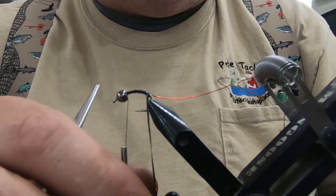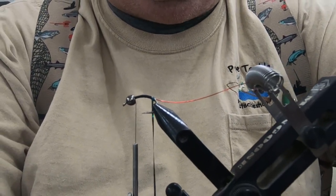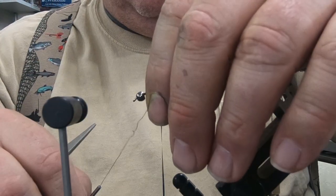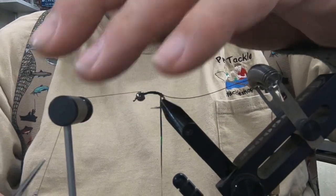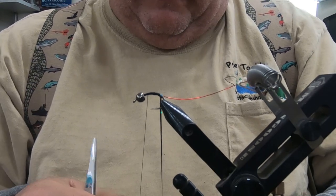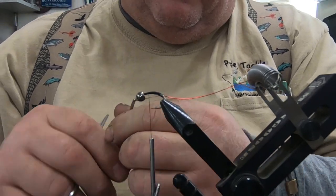But I'm going to do this real quick, like, move you guys back just a hair so I can turn this out and get that thread out of the way. Oh, maybe that ain't going to work. We're just going to make it work the way we were doing it. I've been doing them that way, so I'm going to continue that way.